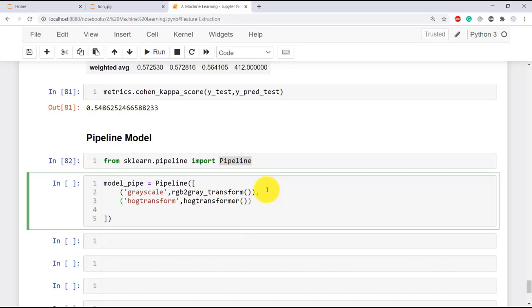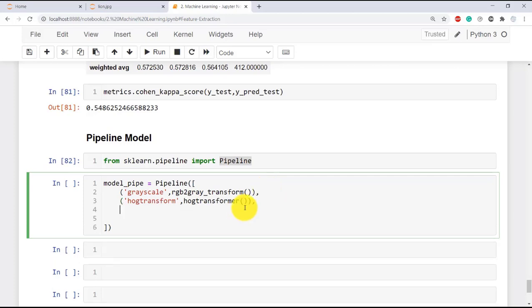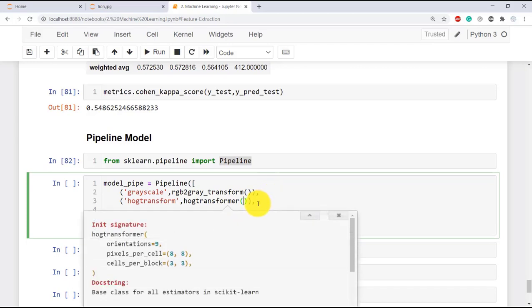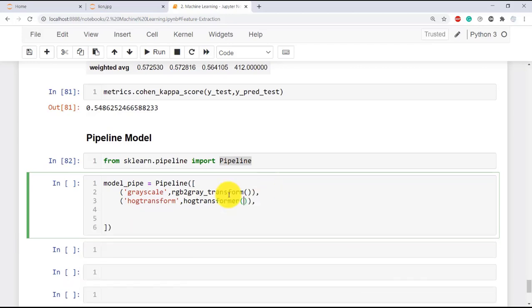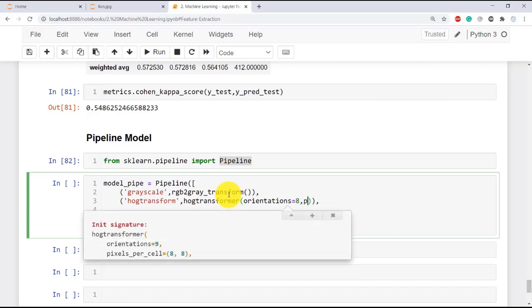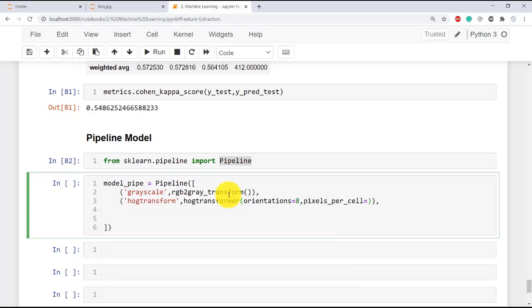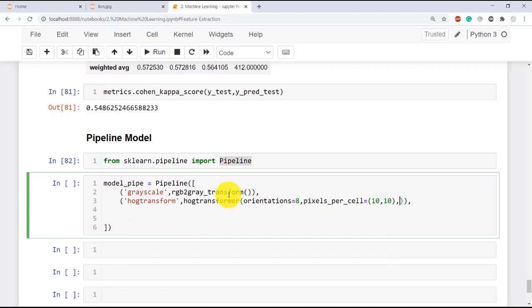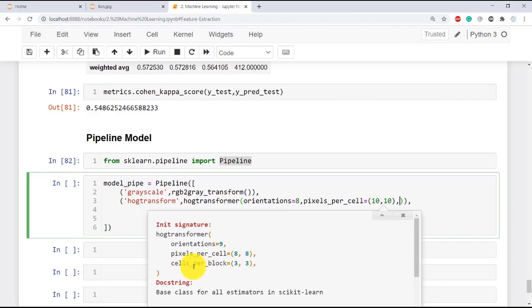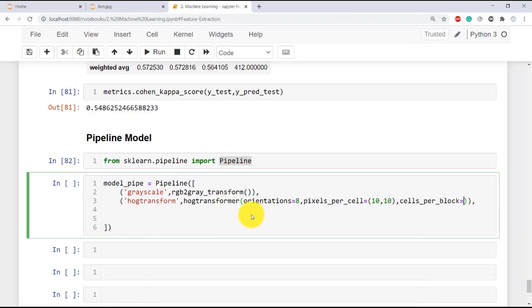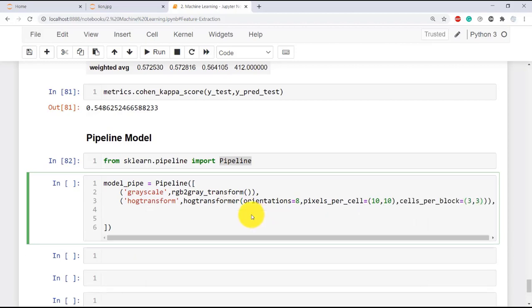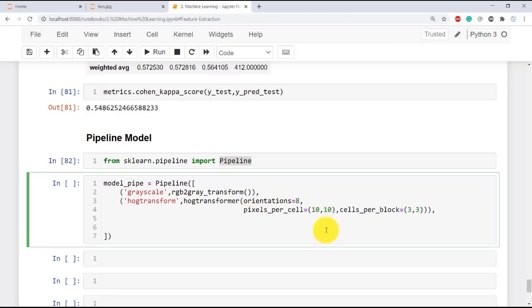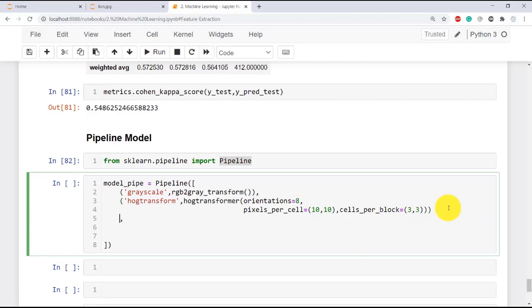It's a class, so just initialize the class as it is, and if you want to give values, let's pass them. In this case, I'm passing the orientation as 8, the pixels per cell as 10,10, and the cells per block as 3,3. This is what I need to pass.